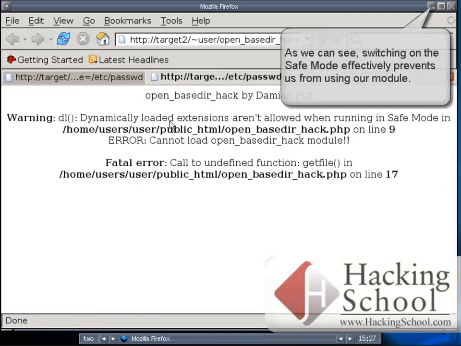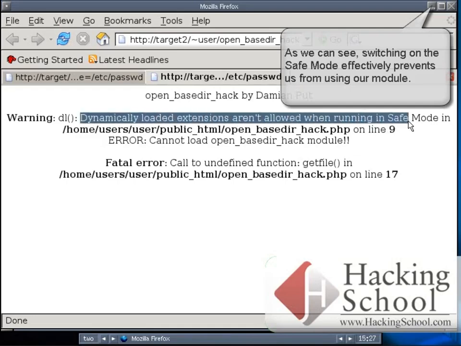As we can see, switching on the safe mode effectively prevents us from using our module.